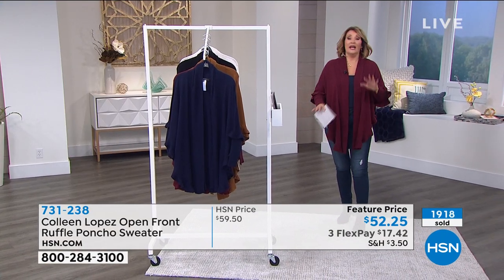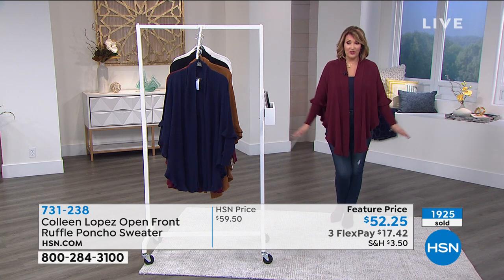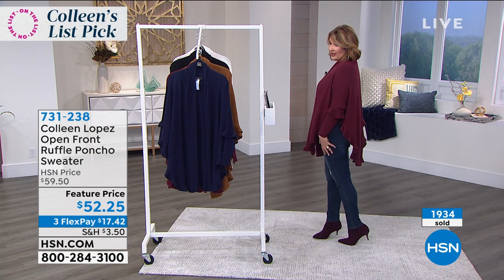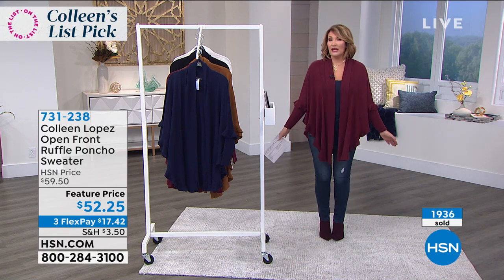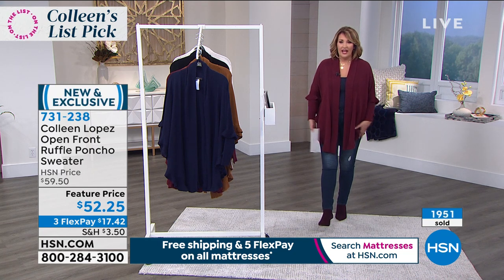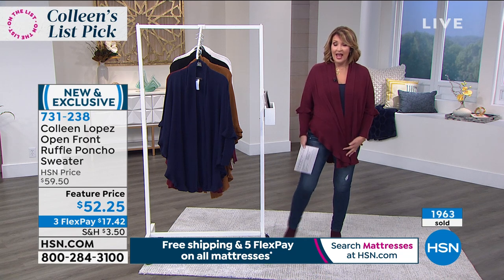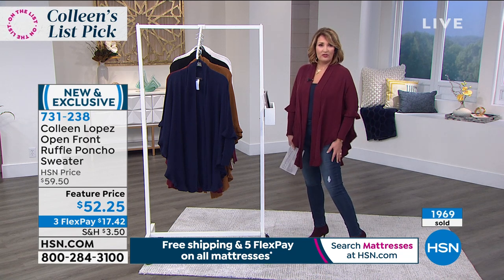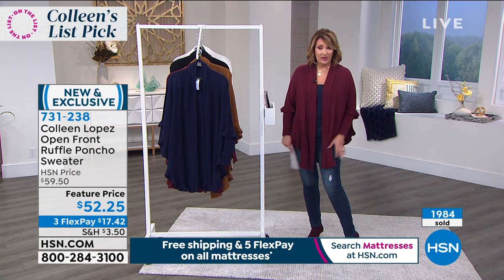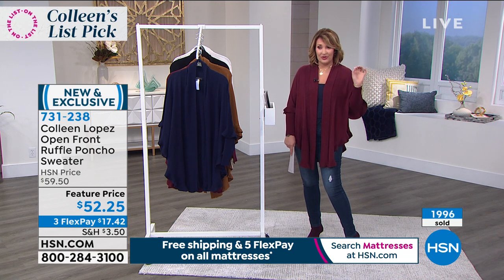When we launched it before, it was $59. Today it's $52 — they put a special feature price, which I was excited about. Last time it had excellent reviews on hsn.com. So I think you girls are going to love it. It looks great with your jeans — these are the today's special jeans by Democracy, beautiful. They sell at Nordstrom and Macy's for $78; we're doing them for $49. The final presentation was last hour, but the price will stay good until midnight Eastern time.